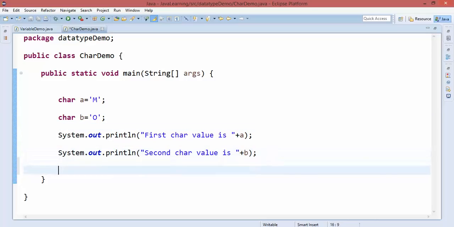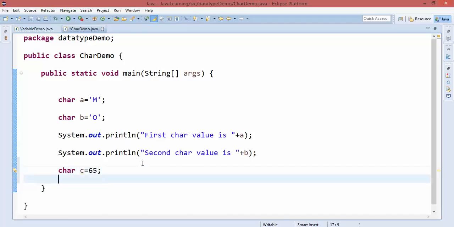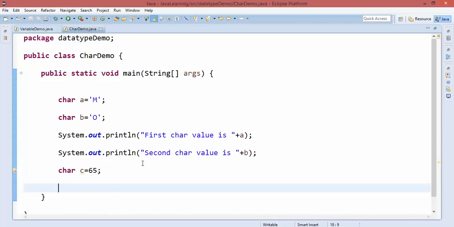Now I have a very interesting fact here. Let's say I have char c and I give 65 here. You can see it's accepting. Why it is accepting, let me show you one very interesting part. As we discussed, it works on Unicode.